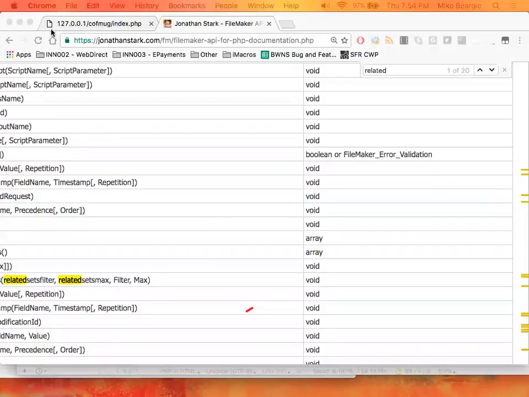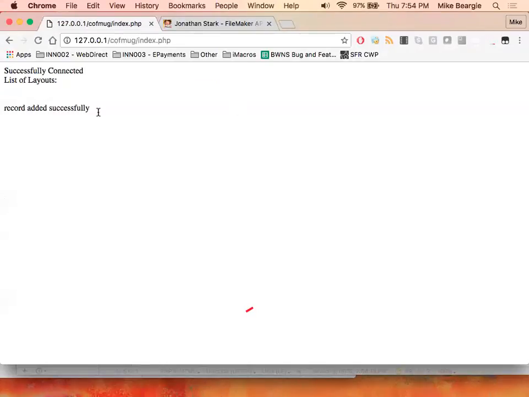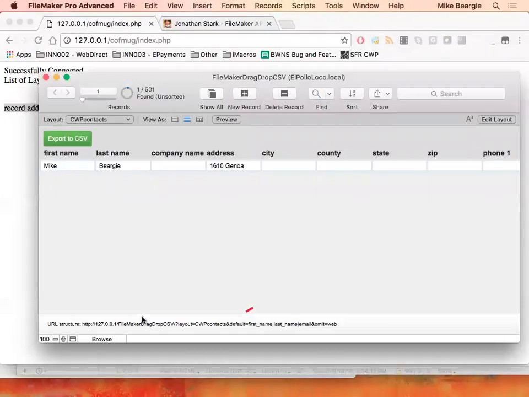Window over here. Okay, so obviously I didn't have a break there, but it was first name. When I hit update here, it says update because it's what I pulled out, but you can make it say whatever you want. There we go. I got these successfully connected and record added successfully. That's what we were expecting. There are no errors returned or anything. So now I should be able to go in here and find. There we go. So it's that easy.